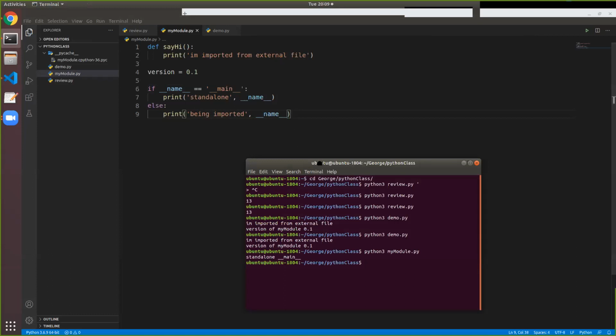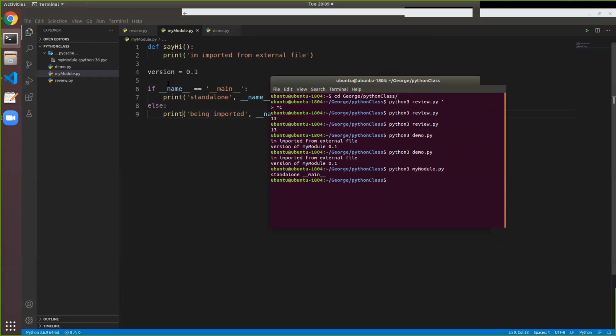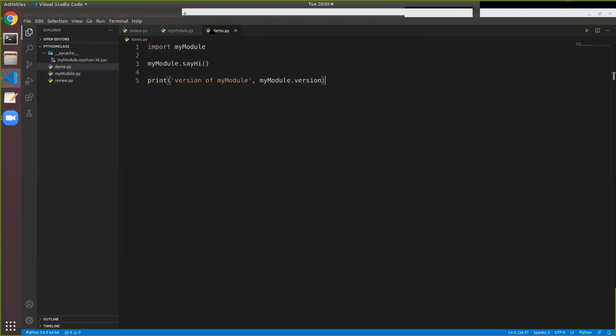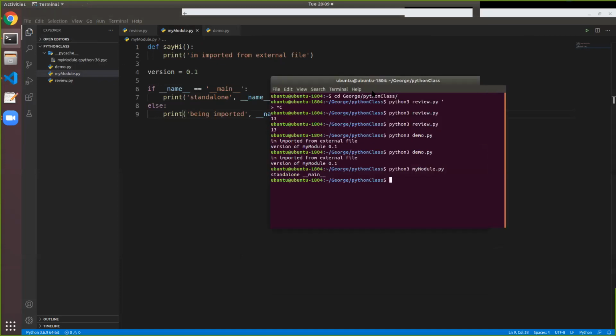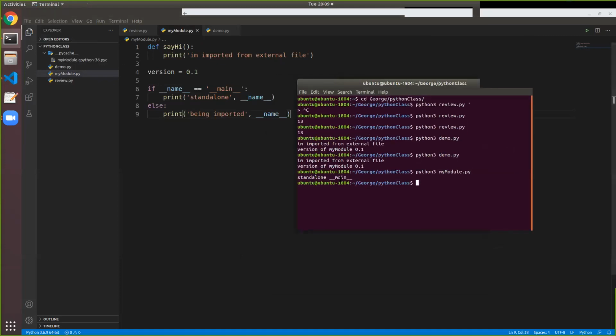When I run this, I'm running this file directly. I'm not running it through demo.py where it imports this. It's telling me the value of __name__ is __main__. That means I'm running standalone.